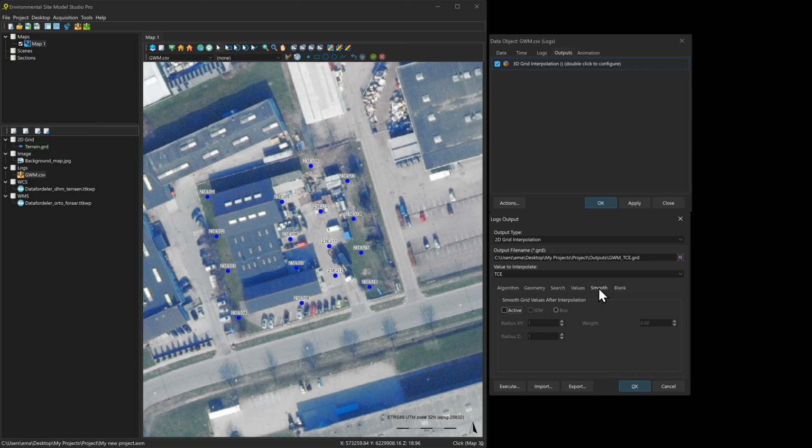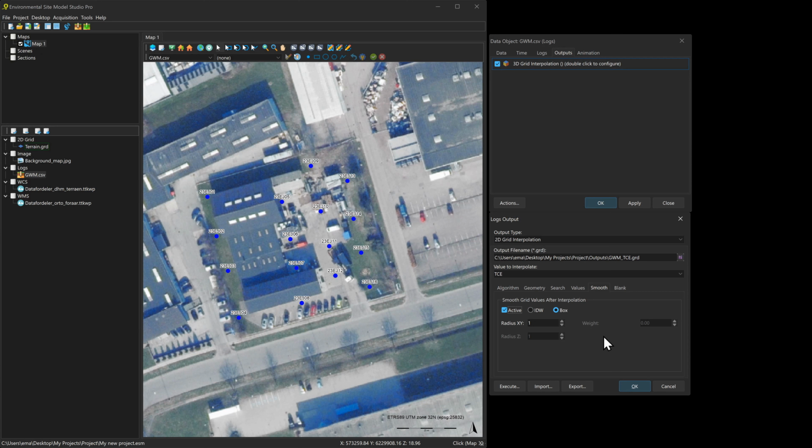The Smooth function is a post-processing step that aims to reduce abrupt changes or noise in the interpolated grid. Sometimes, the interpolation process can result in a grid with sharp transitions or irregularities, especially when the distribution of known values is uneven or when there are outliers in the data. In simple terms, this function helps us create a nicer-looking picture by sacrificing some precision. Let's tick the active box. You can always compare the visualization without the smoothing function to find the best fit for the data.